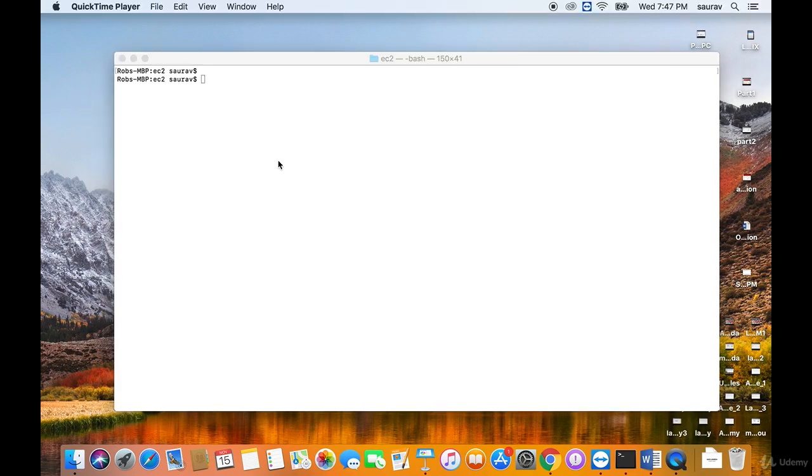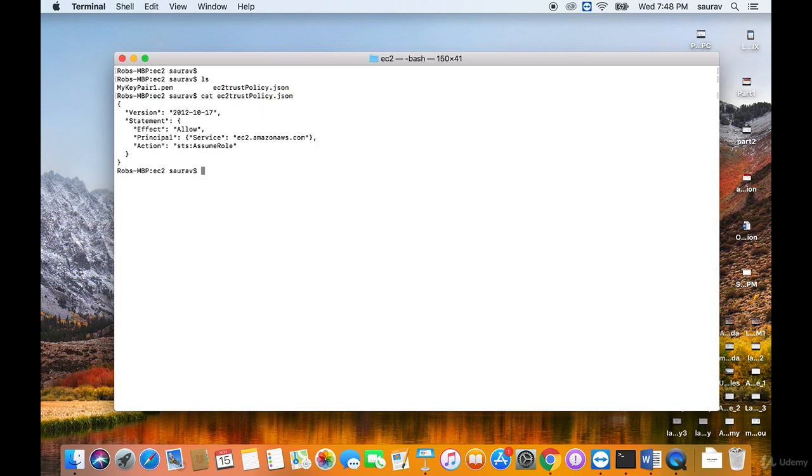I'm in my folder which has this file called EC2 trust policy.json, and I'll show you what I have in there. So I have this policy which says principal allow service of ec2.amazonaws.com of action that is assume role.